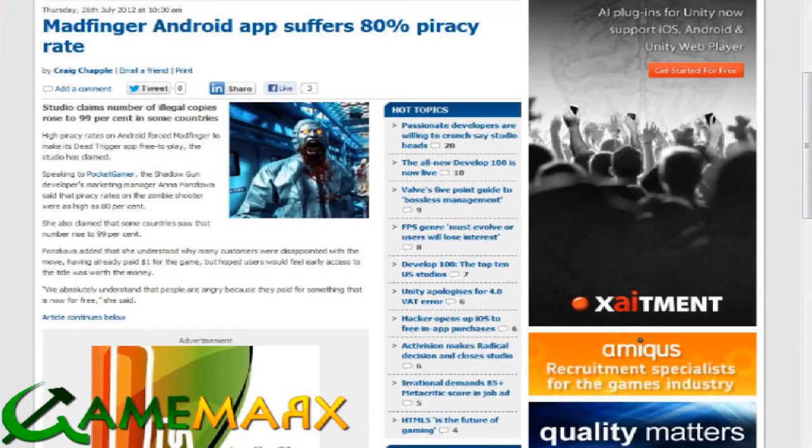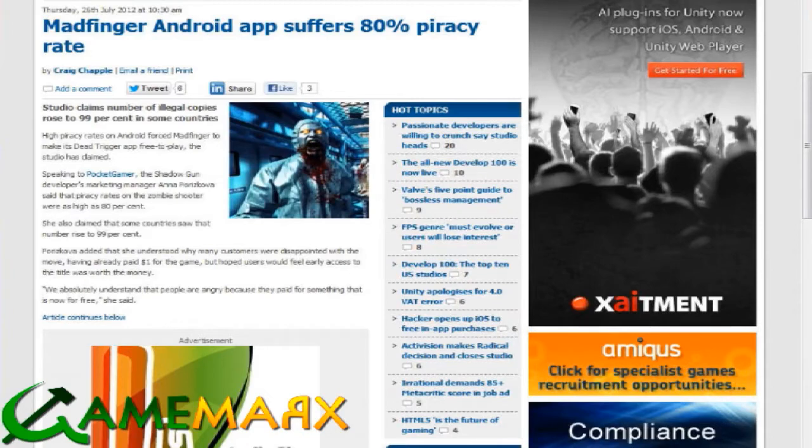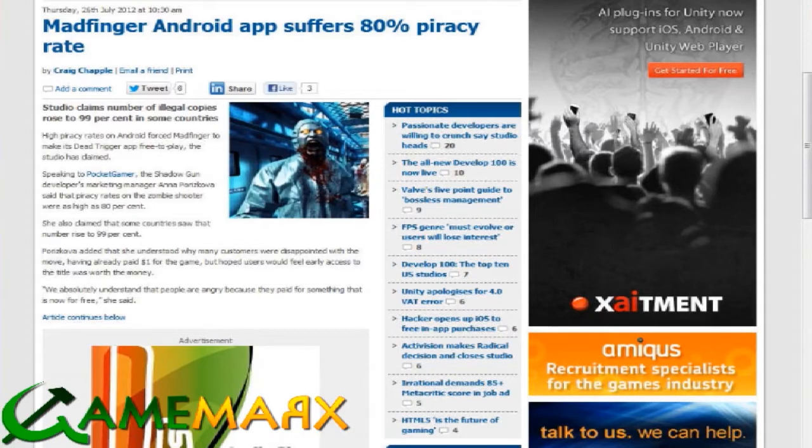Madfinger, Android app, basically, I don't know how to get these numbers, but suffered an 80% piracy rate. It's a 99-cent game. Wow. Yeah. And then there were also stats coming out of some other games having really high found piracy rates. The games phone home with stats and data, so people know if it was purchased or if it was pirated. They basically know, we sold this many copies, yet this many copies of our game are updating the leaderboards. Okay.